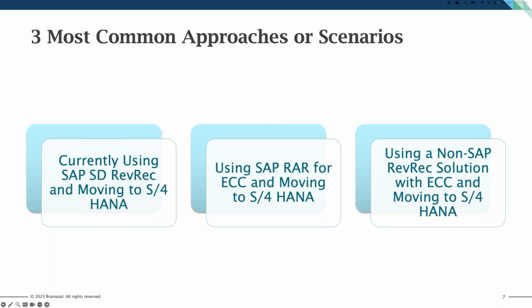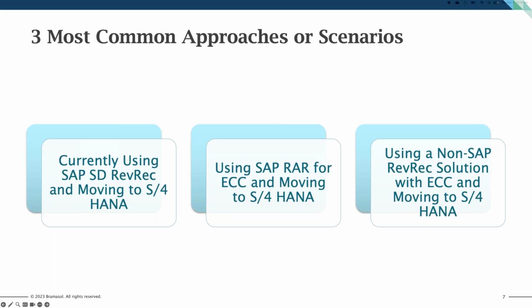When you're doing, let's say, a technical upgrade to the S4HANA system, most likely you will look at your processes across the board and try to find optimizations and reduce customizations that you may be carrying right now in ECC. And RAR is no different than any other area of the system. There's possibilities to remove some customizations you might have in your RAR implementation. There's ability to enable some new functionality.